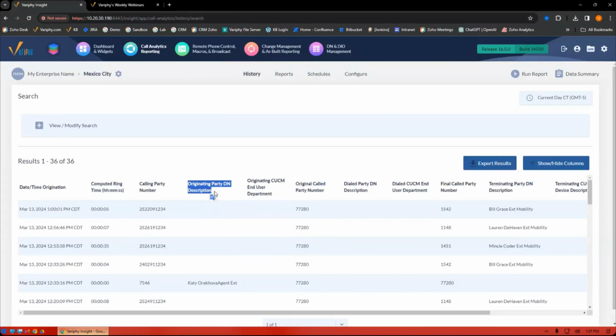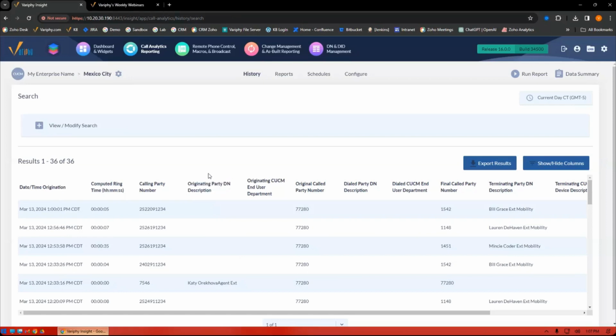A lot of times those descriptions could be detrimental to what particular phone or what particular DN is being answered. If I have multiple DNs on my phone, they may have multiple descriptions that identify different parts of the organization. So besides being able to just see what extension or what user answered a call, we're now going to be able to also identify what particular DN description is being used to answer those calls.